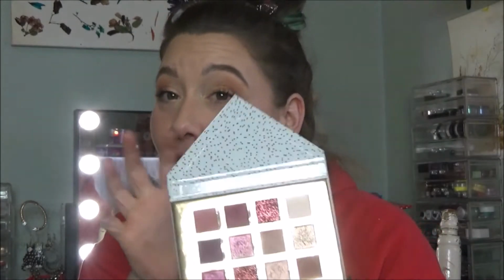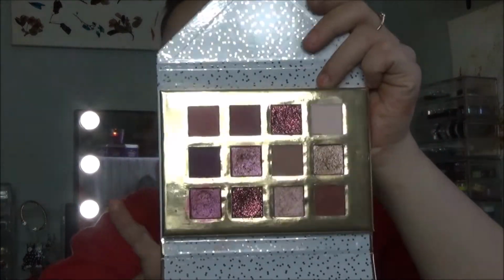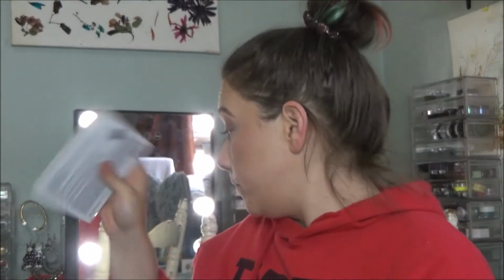And it was kind of built off of what I think is the Huda Beauty New Nudes palette. I even did comparisons, and there are a lot of comparisons to this palette, but this has been their best formula by far. Their mattes were beautiful. The shimmers were great. I was really happy with that.